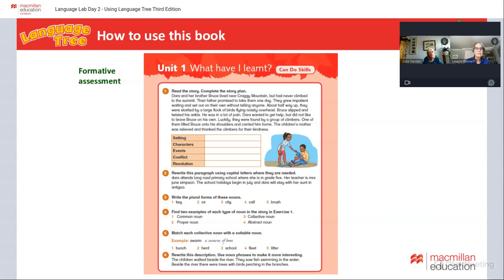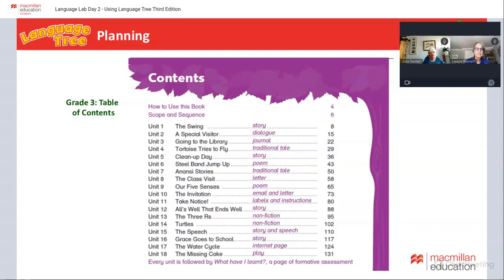Oh, I'm sorry, I missed out one crucial point. At the end of each unit, we have provided a page of formative assessment that you as teachers can use, maybe take one lesson just at the end, and it covers briefly all the points that have been covered in the unit. And it will allow you to assess how well your students have performed, how well they've grasped what you've taught them, and any sort of remedial work you need to do to make sure that they've grasped the material. Okay, so I think we're now moving on to talk about skills. So if we can have the next slide, please.